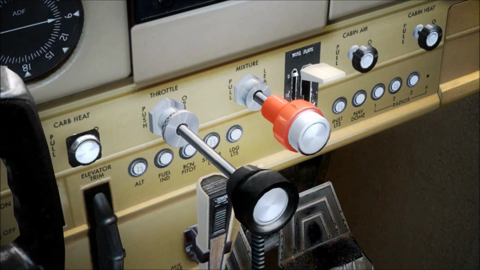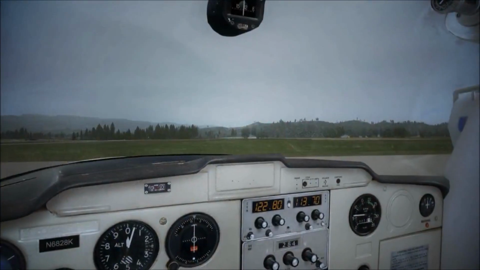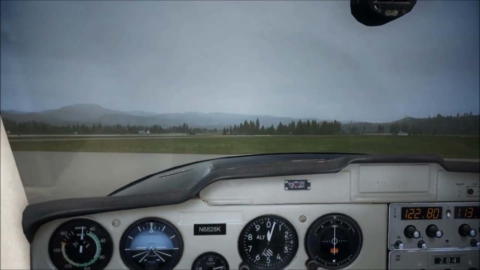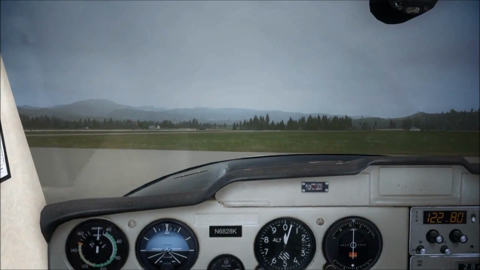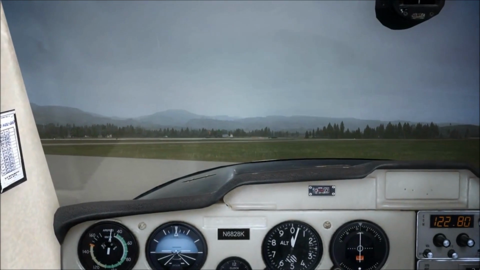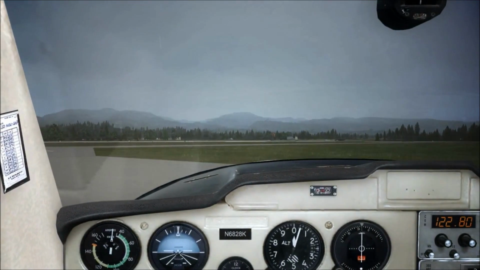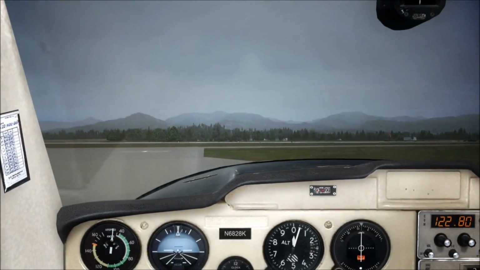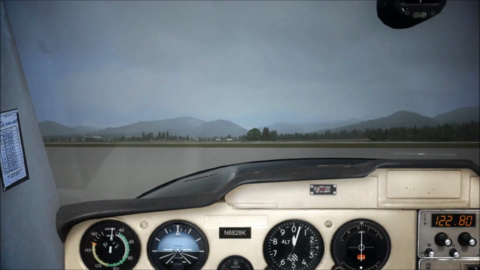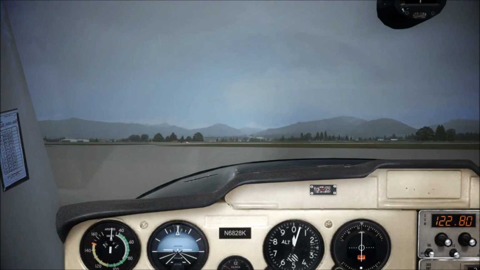Push the throttle forward to get about 1000 RPM on the tachometer. This setting will get us rolling. Give a quick tap on the brakes right after you start moving to make sure they are operable and not mushy. We don't want to get up to taxi speed before we realize the brakes won't work. With feet on the pedals, tap the toes of your right foot and the toes of your left foot, checking the brakes. Alright, all good, let's taxi on.